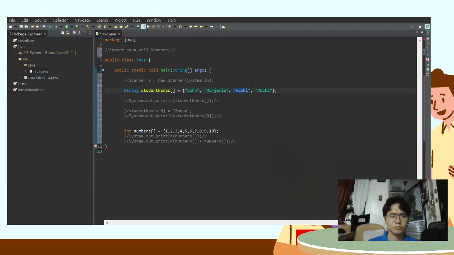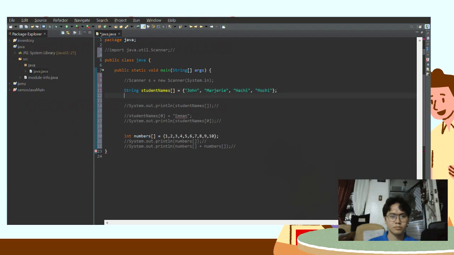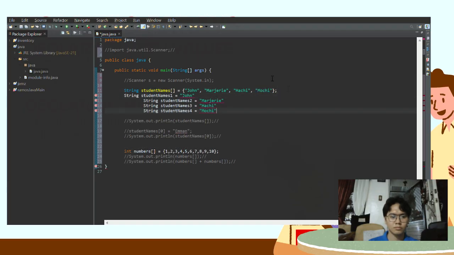So instead of doing many strings like this, string student names 1, 2, 3, 4, like John, Marjorie, Hachi, and Mochi, arrays will help our Java programming code be a lot easier and simpler.